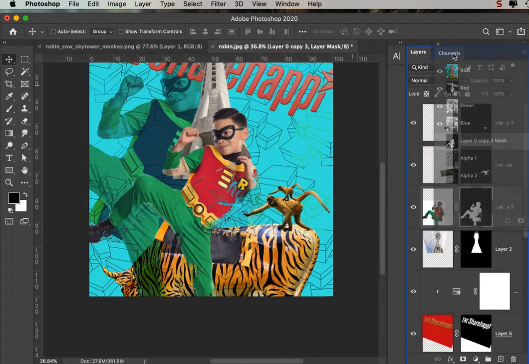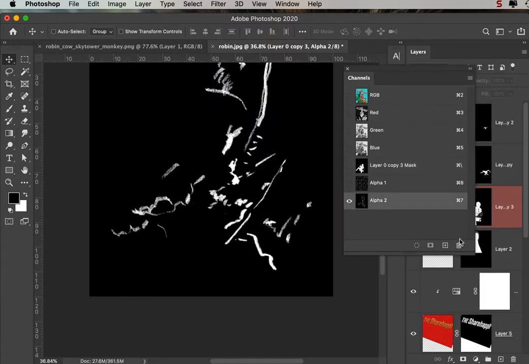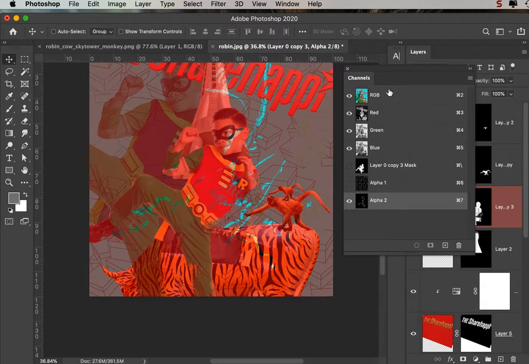Machine's slowing down a bit, so I'll just have to do a little bit separately. I can go back to this, and at the same time I can switch on the eye level so I can see exactly what I want.